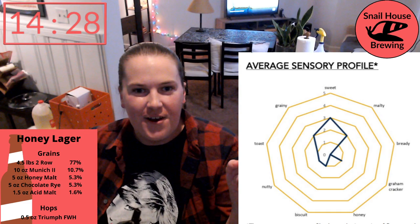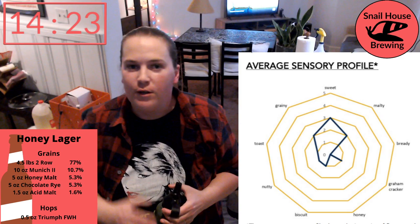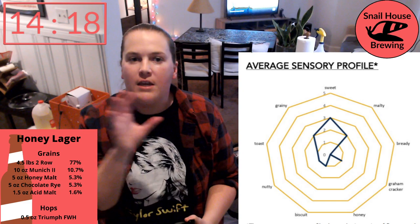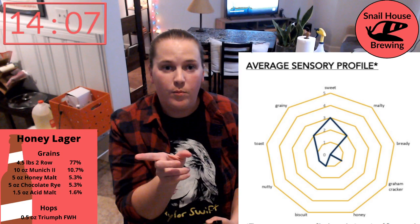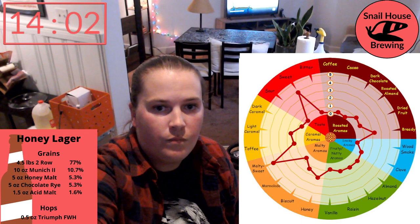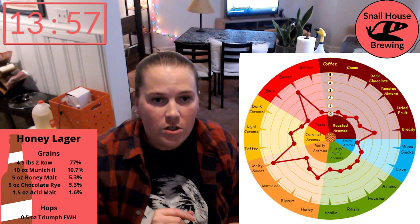So this is our first wheel. This is two row, super basic. This is what's providing the bulk of the sugars that the yeast are going to eat. You can see next to two row, it says 77%. That's the composition of the grains of this beer. So this beer is 77% this stuff. The next one is 10 ounces of Munich 2, which is almost 11%.